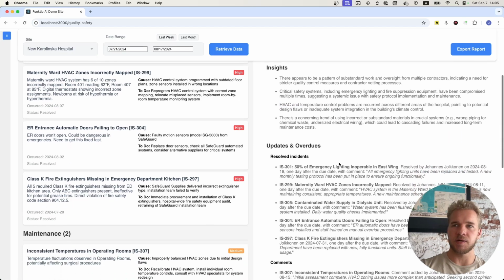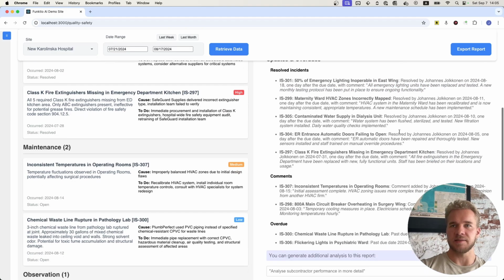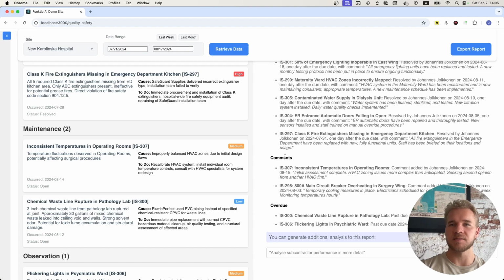And then in this last part, which has 3 subsections, we are focusing on the status of these incidents, so any kind of updates, tasks that are overdue, etc. And this first subpart lists all the incidents that have been resolved already, including who resolved them, if they were resolved by the due date or later, and also if there were any comments associated with the incident as it was resolved.